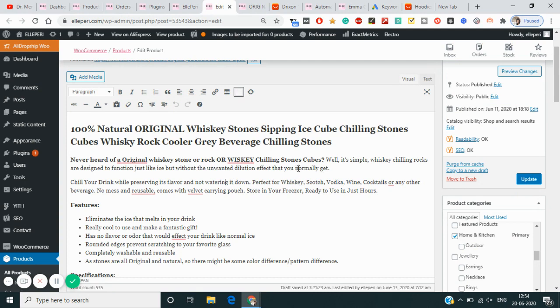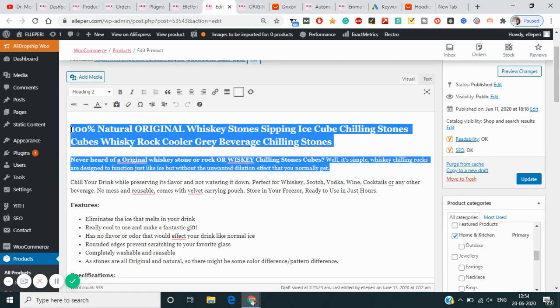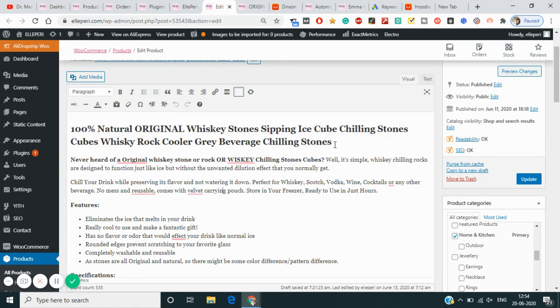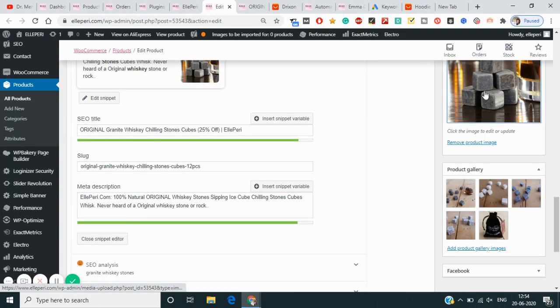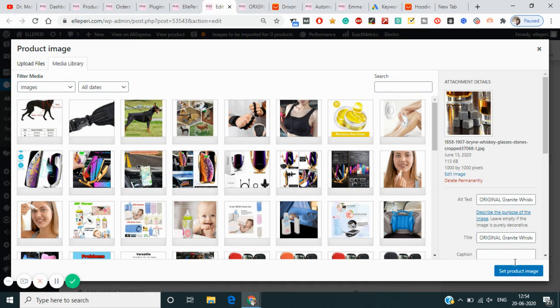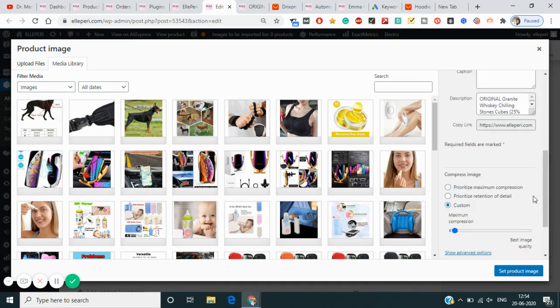So for more information, you can take maybe the first paragraph or the H2 tag of your product page, and you can simply add this here. This is the description of the image.